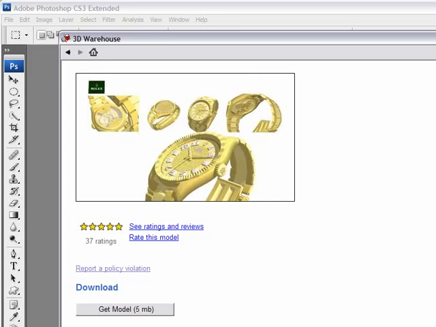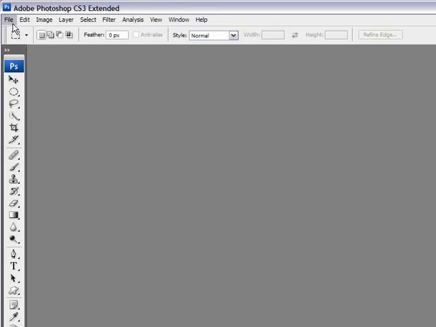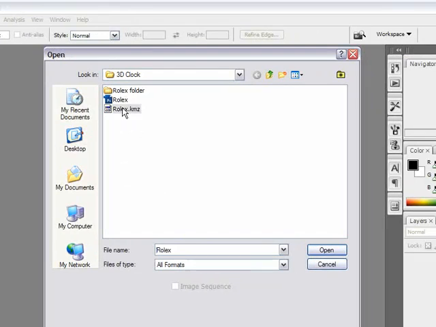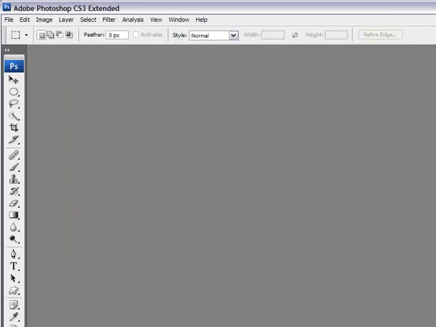You can either download or just press Get Model. Then you will be able to go to File, Open, and open the file inside Photoshop. So let's press Open. This is a slightly changed file from what Sizer has done for us.